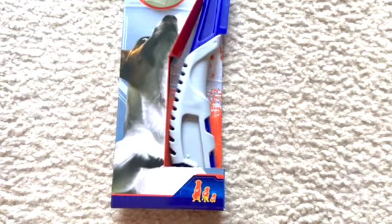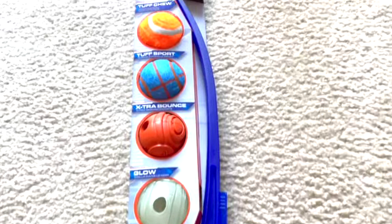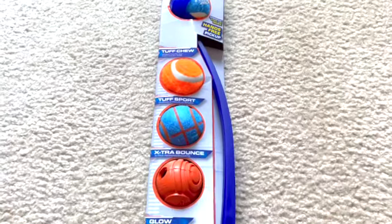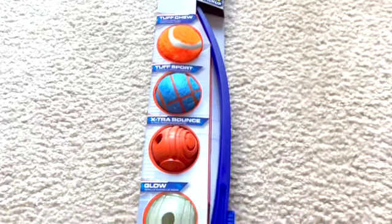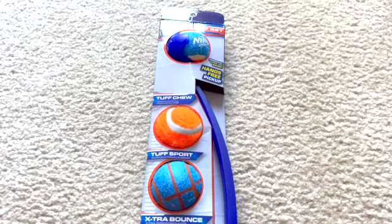It's really nice outside. The weather is a little breezy, but I'm excited to have the dogs play with this today. So I'm gonna go ahead and open it up, and before I go outside, I'll show you what this little tool is where you put the ball and then you can throw it really far. So I'll be right back.